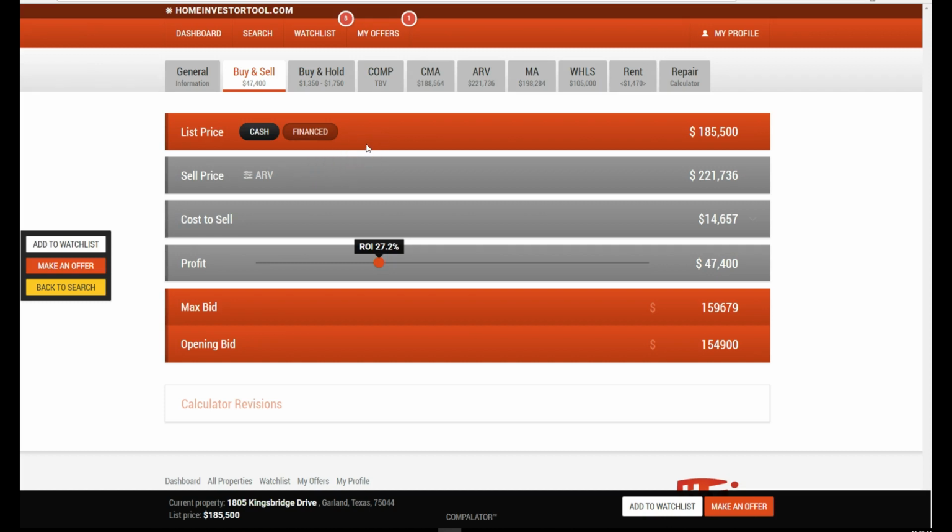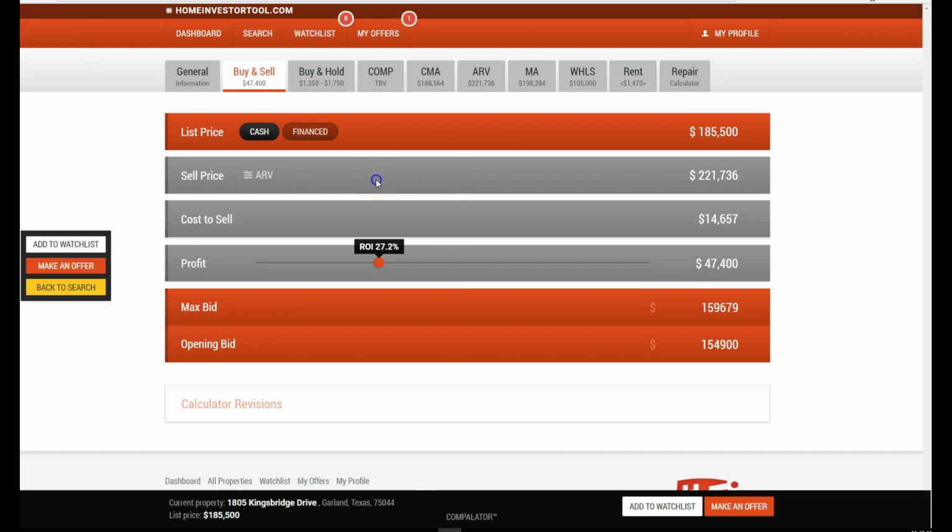Let me go through it with you. You'll notice that it doesn't really look like a calculator, and that is so that we're not flooding you with detail as you're trying to make a decision. You can click through to it, which I'll show you in a moment, but the bottom lines are showing up here. The first row, on MLS properties, is the list price, and of course that's dictated by the listing agent. The next one is, what are you going to sell it for?